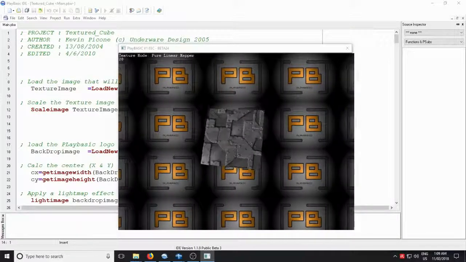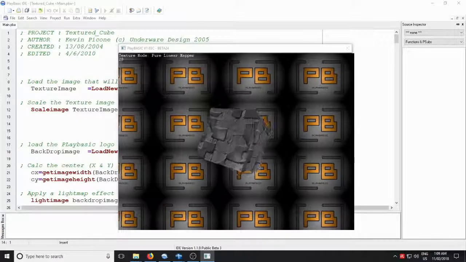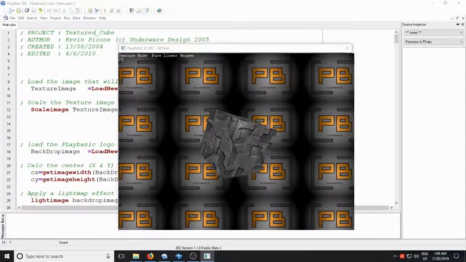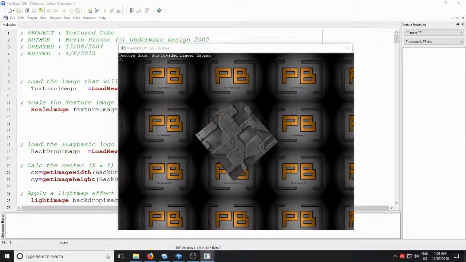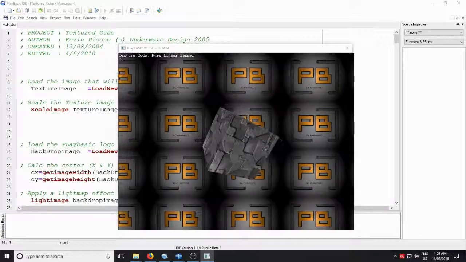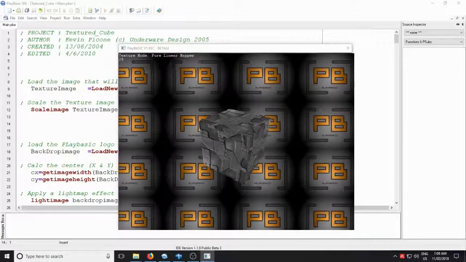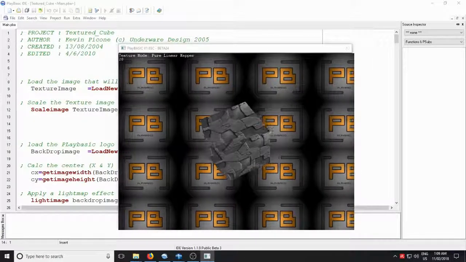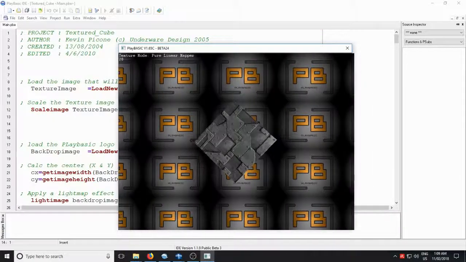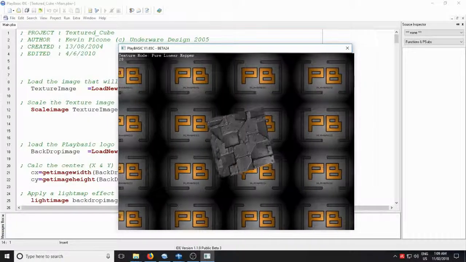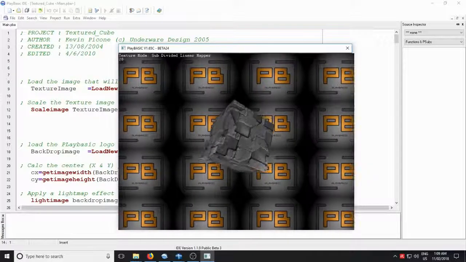Okay, subdivide linear mapper. You can see it warping a bit. What's the keys? I don't know. Oh, pure linear. So the warping's much more noticeable there.